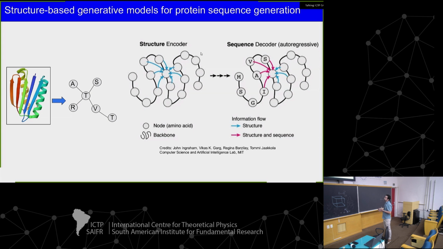Now in the decoder, we still have the contribution of the residues that are close to this target residue. But we have additional information, which is the sequence. So now we know that those nodes here are composed by serine, valine, alanine, and isoleucine. And this is used for the model to predict which is this residue in the decoder process. The decoder process is autoregressive. So you predict each node, each amino acid at a given time, at a given position, one by one. And you can see what you already predicted, right? This is important.